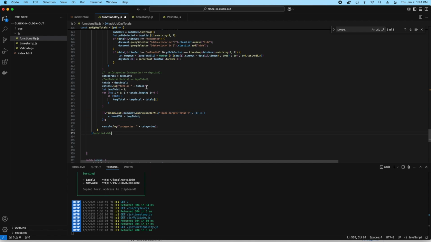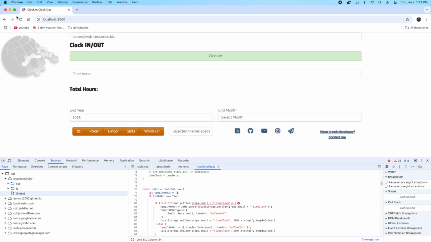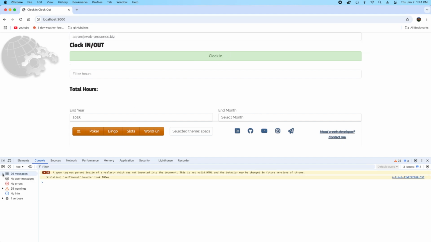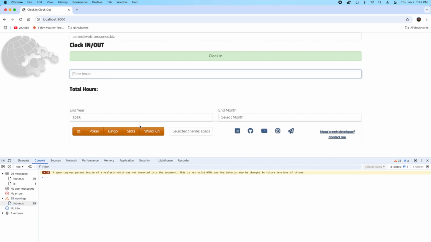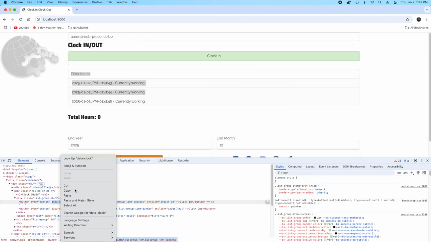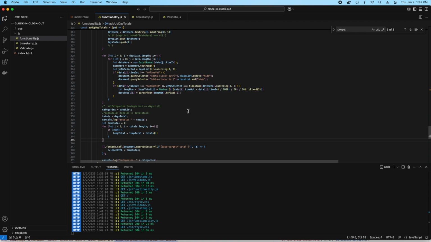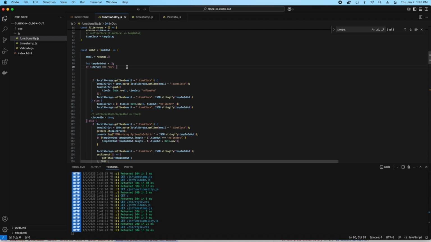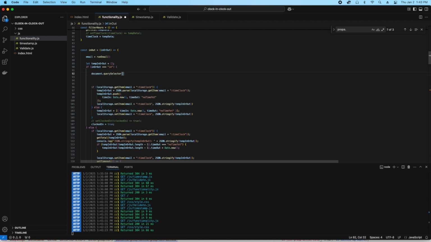And this for each. What happens here is it looks like it's still broken. So we can't clock in and clock out correctly.